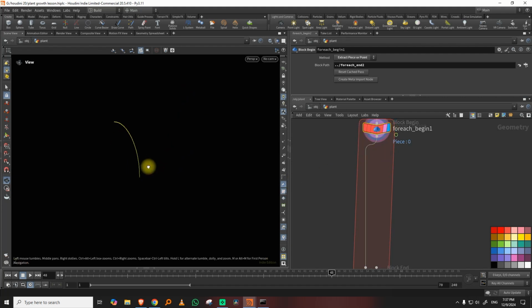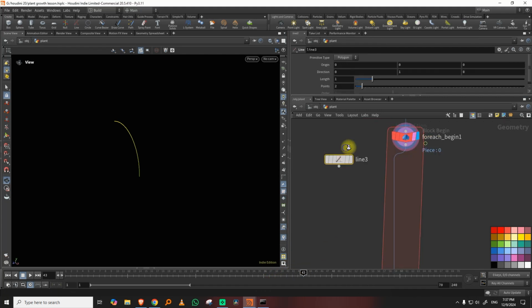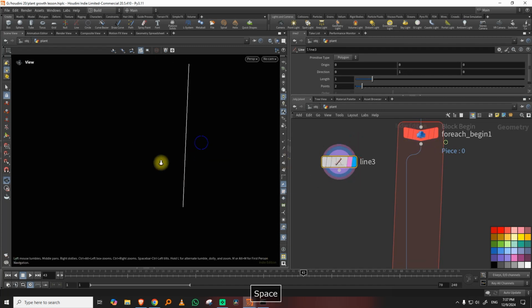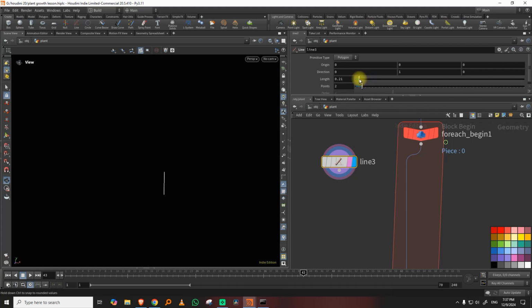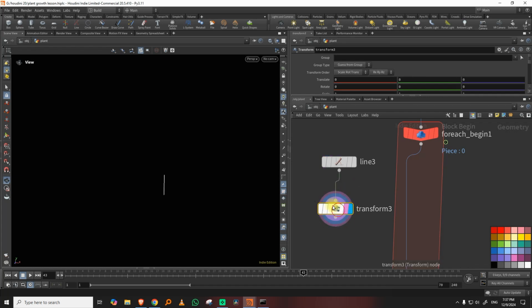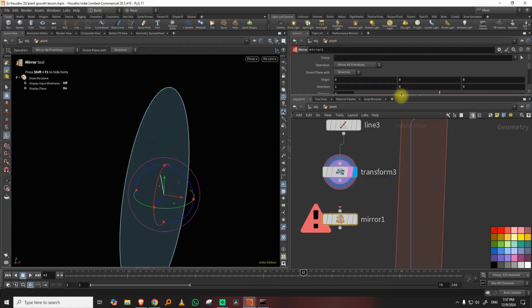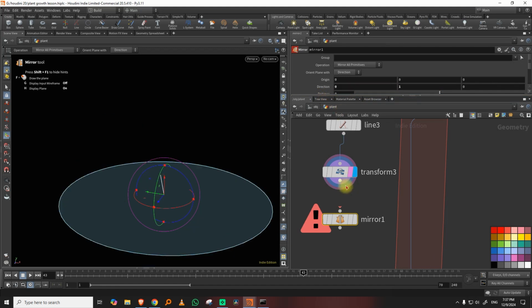So the first thing I want to do is copy. Now you won't see any animation, because once it comes out, you'll start seeing the animation. So what I want to do is take a small line, and this will be my leaf line. So I'm just going to reduce this a lot and then take a transform. Let's rotate this a little bit like that. And then I'm going to mirror it. So I want like a V shape in the Y axis.